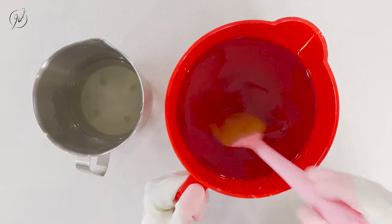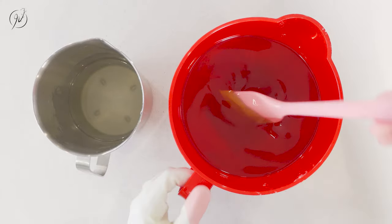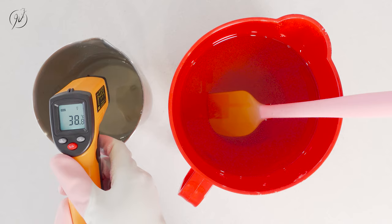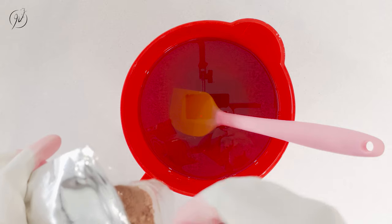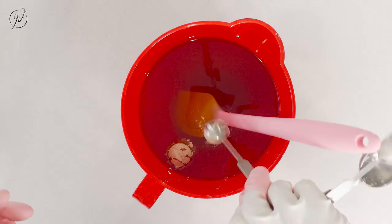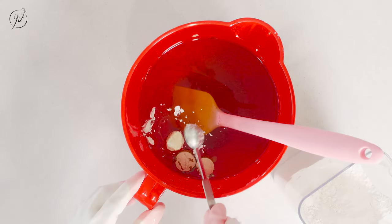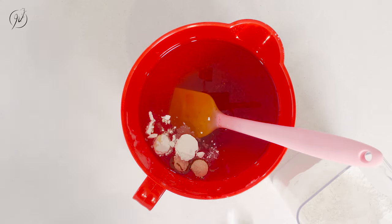Now it's time for the oil. I have coconut oil, olive oil, shea butter, avocado oil, and castor oil — they are very nourishing. I'm quickly measuring the temperature here. They're close enough. And before I actually add them together, I'll put in my powder. These are pink kaolin clay and white kaolin clay — they're all Australian clay. Adding all this clay into the soap recipe is really good for soothing the skin for people that have sensitive skin.